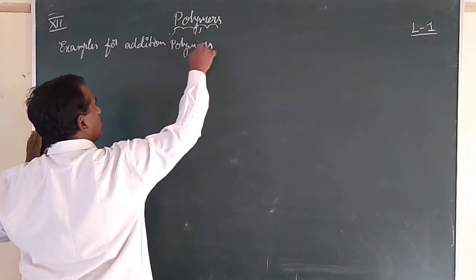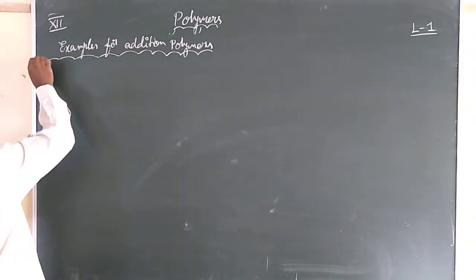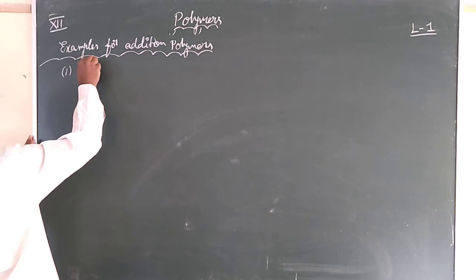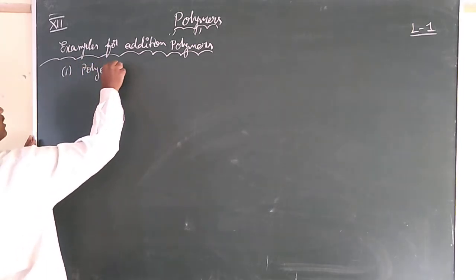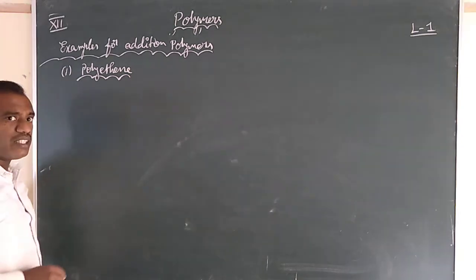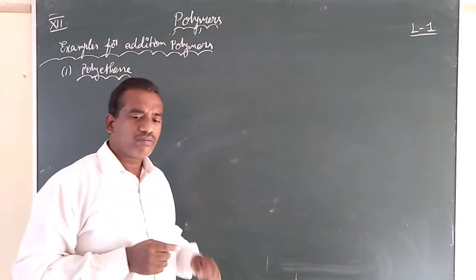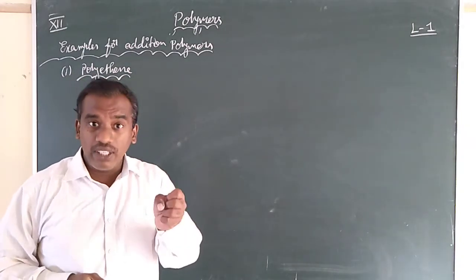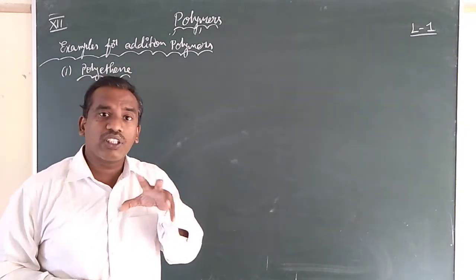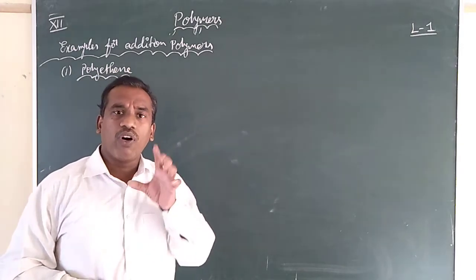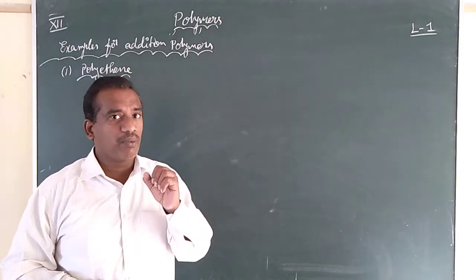So here, the first thing we are starting with is polyethylene. This polyethylene, for example, when you are traveling, you will have water bottles with you. You can squeeze that water bottle. But can you squeeze a dustbin? Both are made of plastic only, but we can squeeze a water bottle, while a dustbin we cannot squeeze.